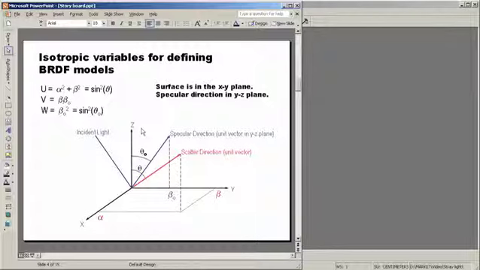We start with the specular direction, or the reflected direction from the surface. We use the convention that the specular direction is in the YZ plane. If we adopt this convention, then we can characterize the specular direction by a single angle, theta naught, with respect to the surface normal. Our surface normal here is the z-axis, the surface itself being parallel to the x and y axes. The scatter direction, on the other hand, cannot be confined to the YZ plane.